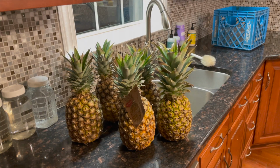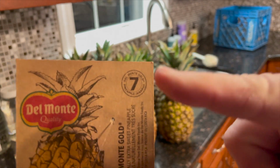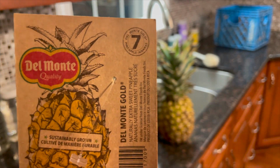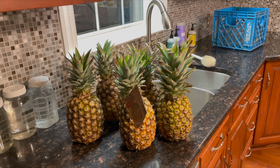Alright, let's get to canning, shall we? We are going to wash the pineapple, we are going to cut them dry, then we're going to start cutting them up. Just wanted to bring it to your attention. This number you see right here, that's the size of your pineapple. Bigger the number, the smaller the pineapple. So these are all 7s, and I paid $1.79 for them, which is pretty cheap.